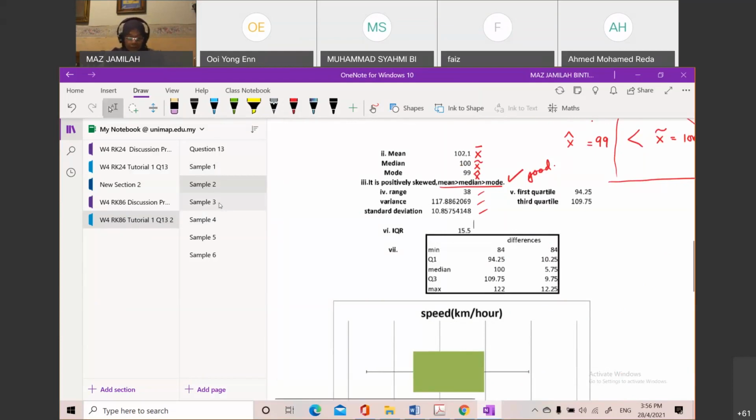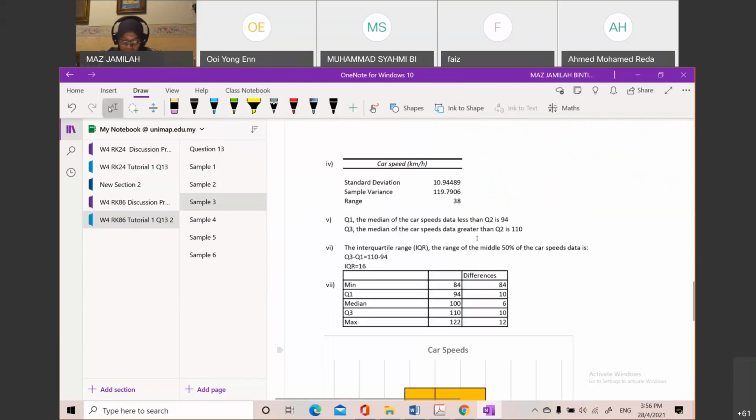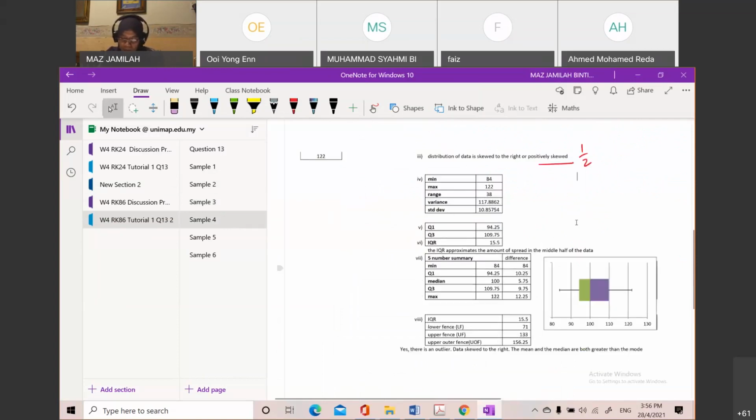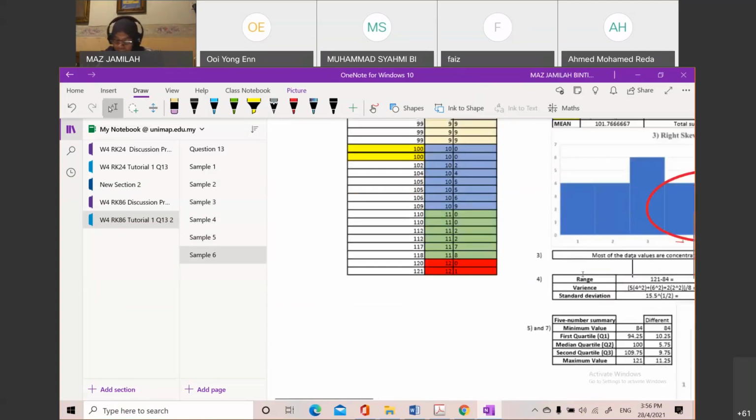Okay, sample number 3. I believe the student used the function of standard deviation, variance, and range, not using the descriptive statistic. The same with this one. Okay, number 5, 6.